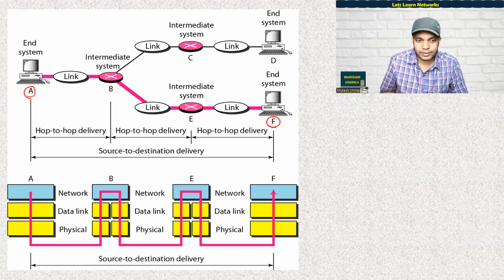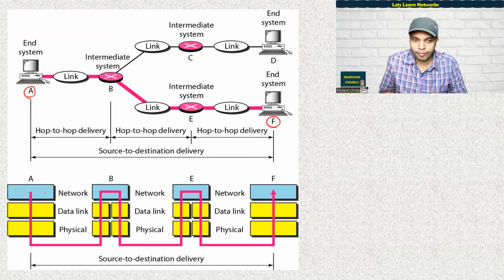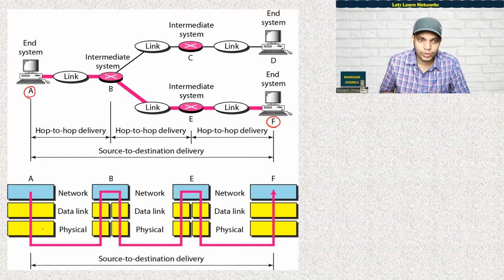So here is the network layer. It prepares the data in the form of packets. It forwards the data to the data link layer. The data link layer will create a frame and it will forward it to the physical layer, where the physical layer will treat the data as bits and convert them into signals and forward it onto the medium below, which is now taken up by B, or this router is B.